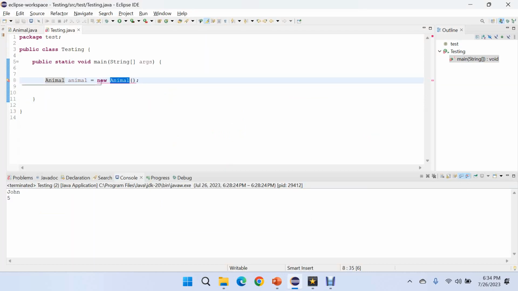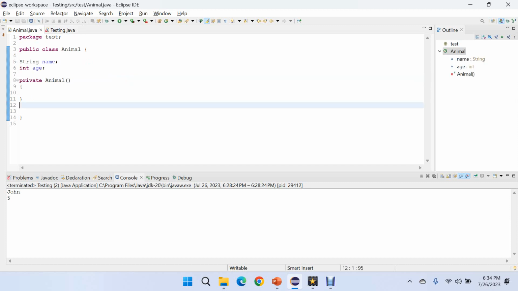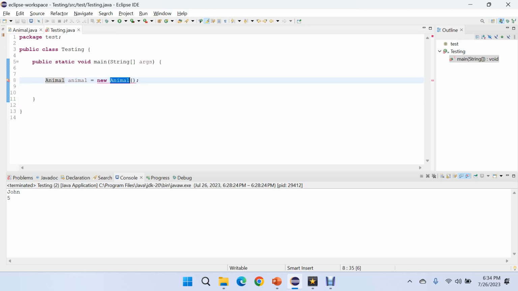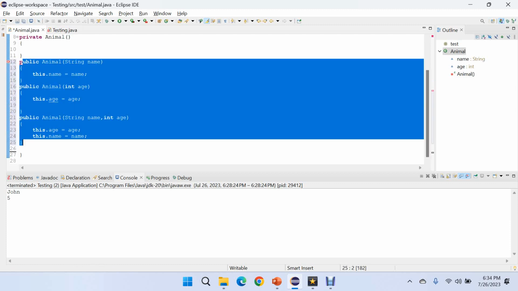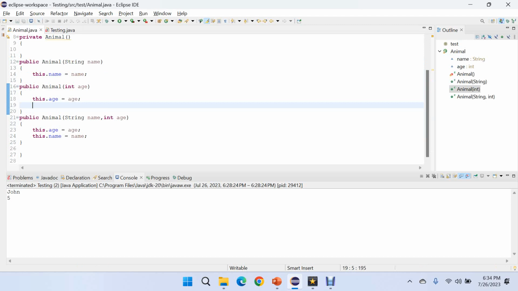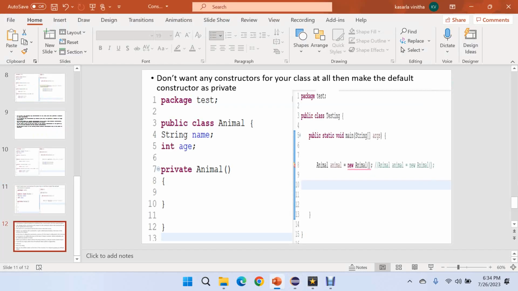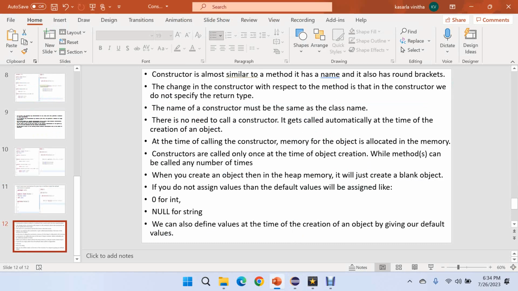Once you make it private, we cannot access it from outside the class. That's why it's showing that constructor Animal is not visible. So when you don't want to use the constructors of this class, then declare it private. But in most scenarios we are not going to use it. So yeah, last slide.